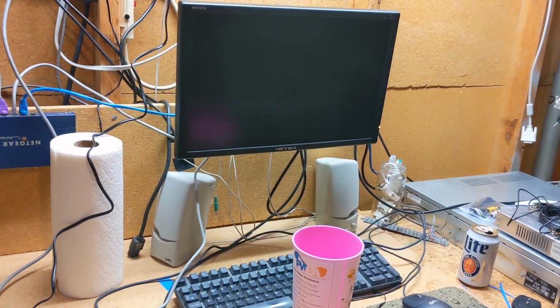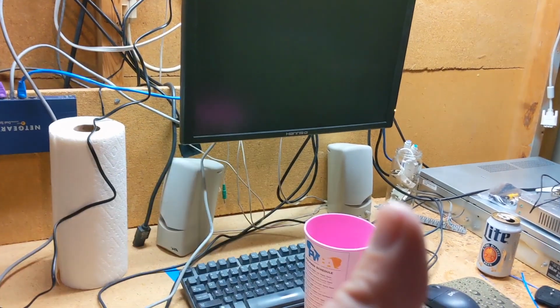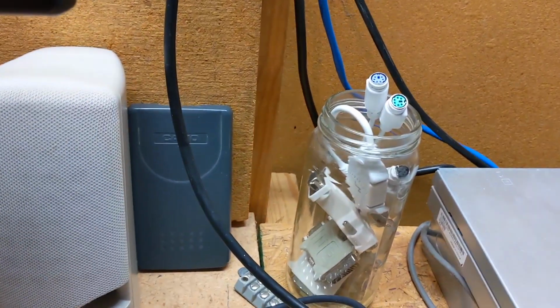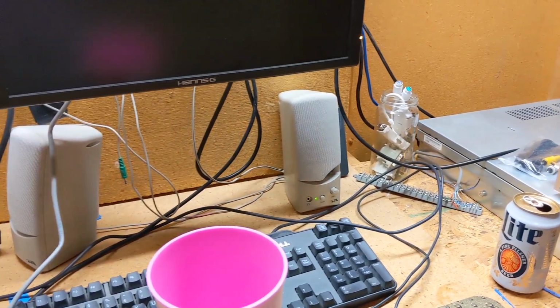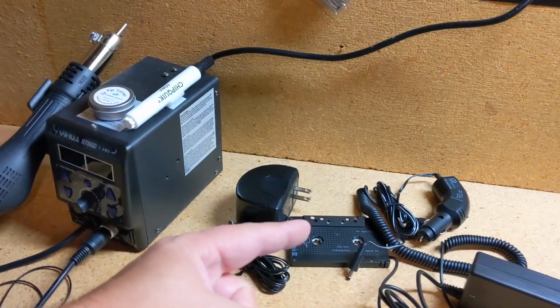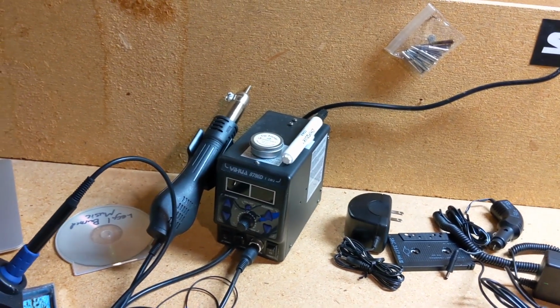This is my general station here for working on computers, whether it is something just for the channel or something on repair. I've got a keyboard, a mouse, and I can easily just hook into D-Sub or DVI. And then I got my little jar full of adapters that I need, quickly and on the spot if I need to. So this is just a great workstation. All you gotta do is plug in a computer and you can pretty quickly get it up and running. There's some remnants of the Magnavox Philips CD player video that we shot. I think that was the last video on the channel.